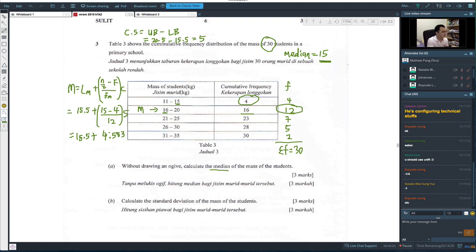20.08. Alright, when you get the answer, I say you always need to check whether it falls into the class here or not. So this one obviously is out of the class a little bit. Let me see, because 20.08, is that the correct answer for the median? Give me a moment.